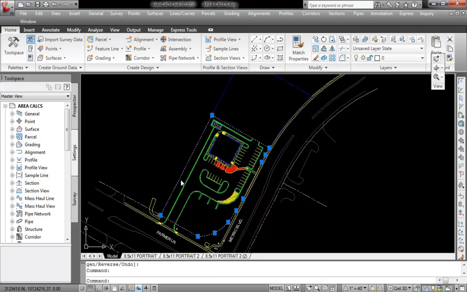Now I have a polyline. So take your grass and your building and subtract it from this overall area, and that'll give you your concrete and asphalt.